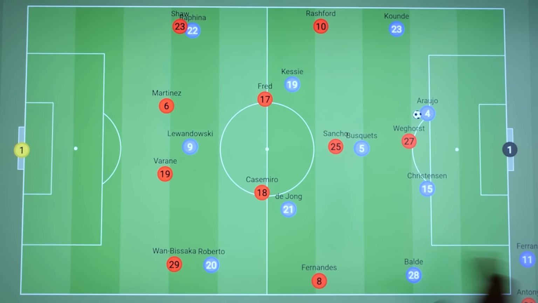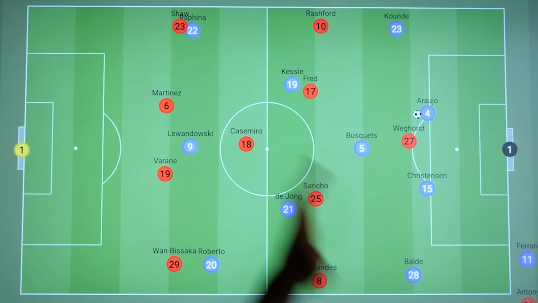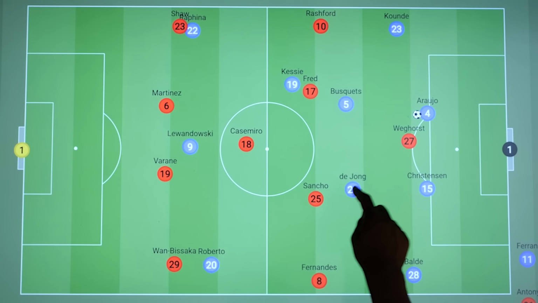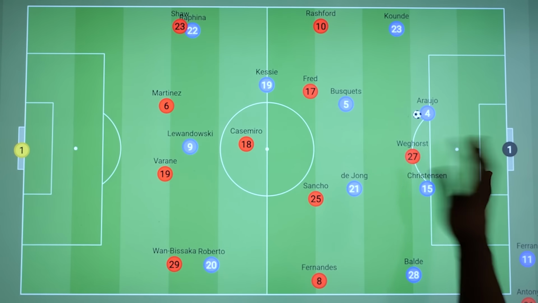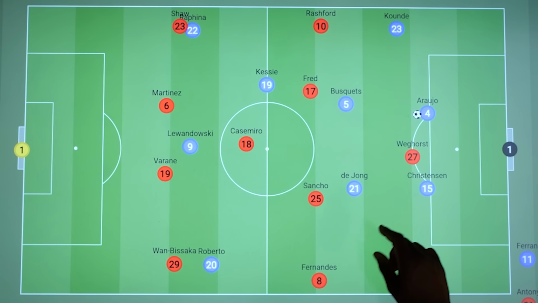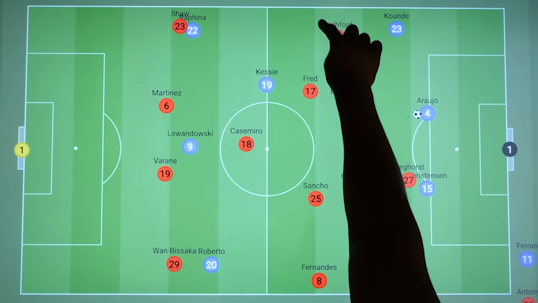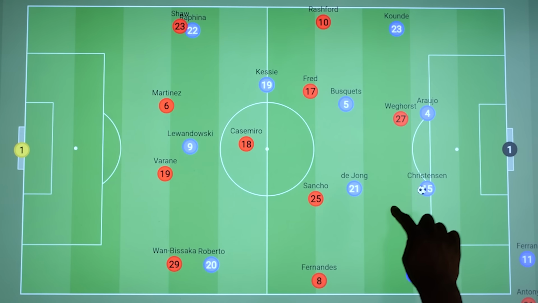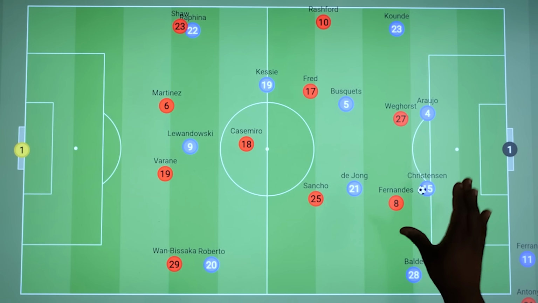But once the ball was in open play, Barcelona used various patterns to try and exploit the flanks during this match. This is because whilst initially United would be defending in a fairly disciplined 4-1-4-1, with Busquets and De Jong often becoming somewhat of a double pivot that Sancho and Fred would pick up, with Weghorst cutting off one of the centre backs. When the other had the ball, United's wingers would then be triggered in the press. And if Araujo was on the ball, it was often Rashford who would be drawn in off the left-hand side. Alternatively, this could function the opposite way, with Fernandes instead being drawn in. Either way, they were looking to apply pressure on the two centre-backs man-to-man.